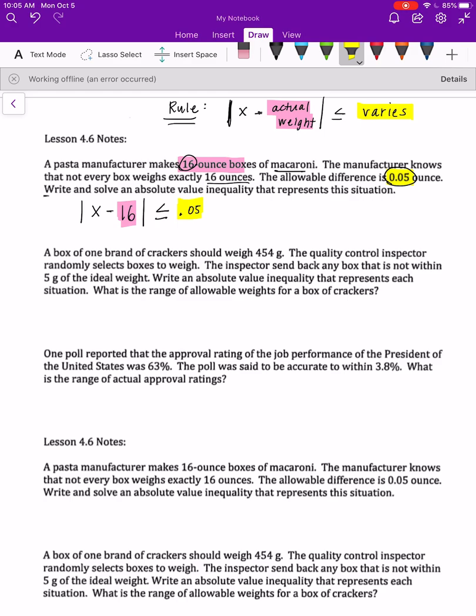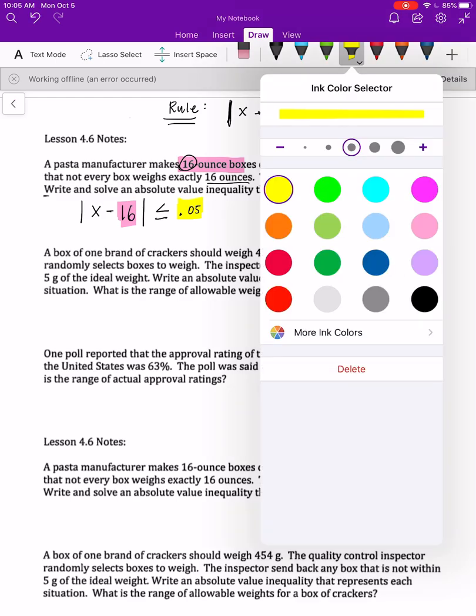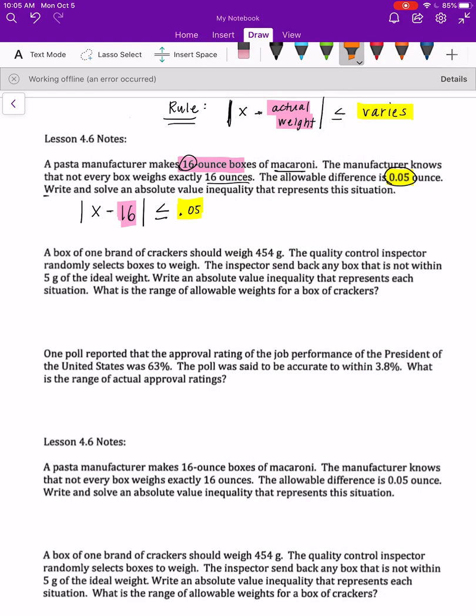Now, as you see, this is a less than right here. So that makes it what we just did, which was an and. And I know that's kind of hard to read, but that's an and. Maybe I erase this. Let's erase this. Oops. And it's always a less than or equal to. Always, always, always. So this is a less than, so it makes it an and, or a land, okay?